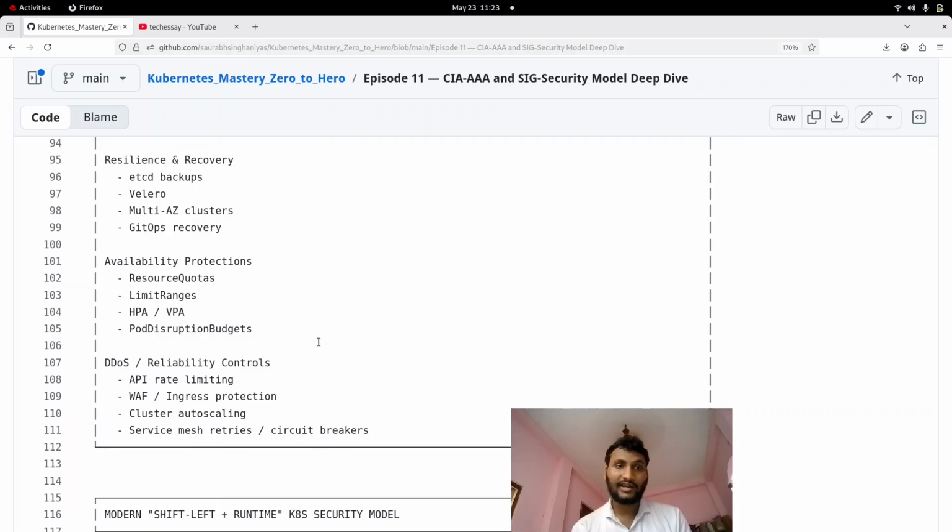Okay, so for resiliency and recovery, we can either set up a backup of the complete environment, or we can back up some critical data, like etcd backups and other data backups, using the many tools that are available. It is based completely on our infrastructure, like how we have created it. As you know, we can create a Kubernetes cluster using bare metal nodes and virtual nodes.